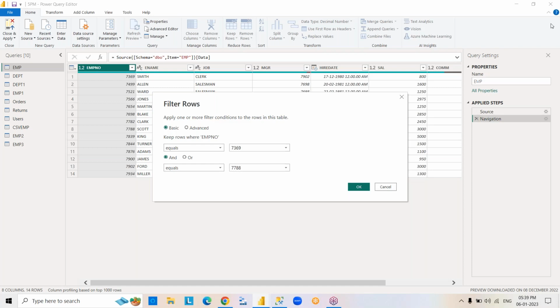What is the difference between AND and OR operators? We use AND or OR operators when we are working with multiple conditions in the query.